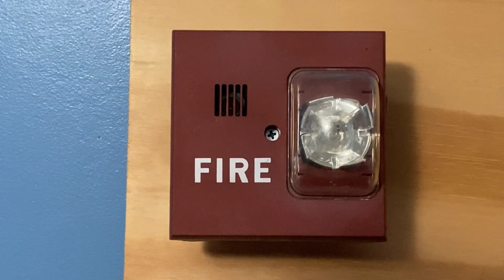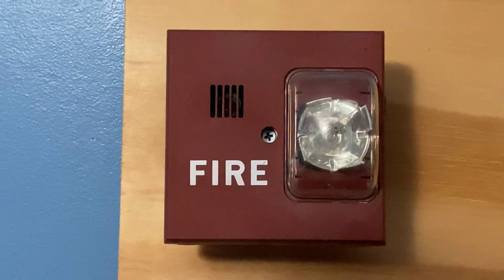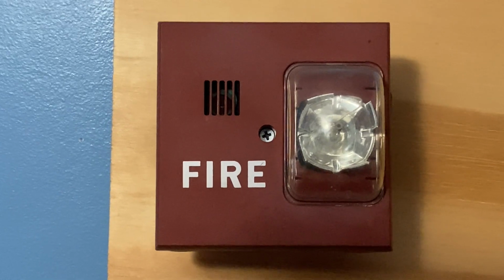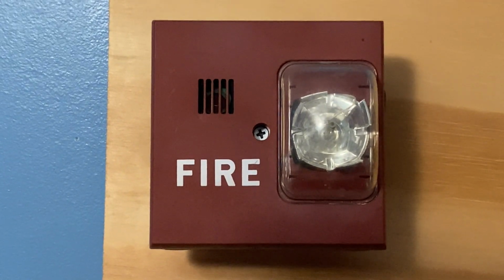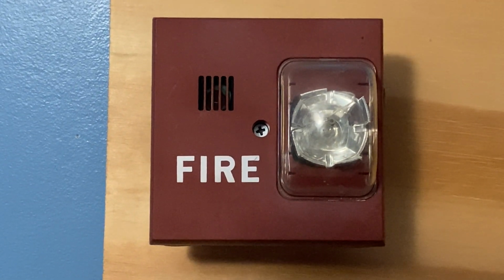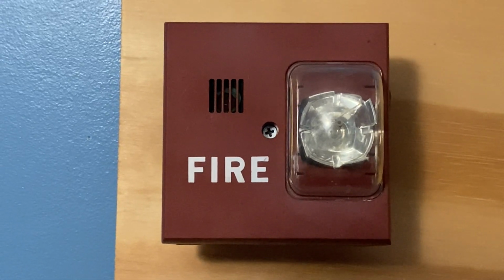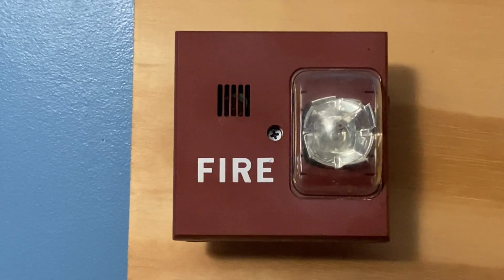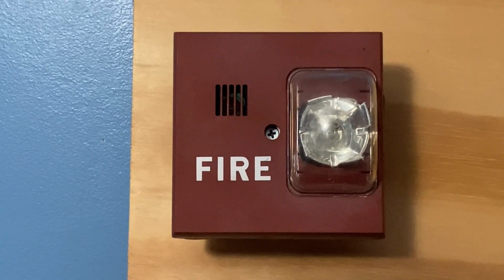For our first notification appliance, we have a Siemens EUMHU-MCS-R. This device will be doing code 3 and is set on 75 candela. As you can kind of tell, the device is a little weathered. This device used to be outside. I did get this device from a fire truck show. This was for sale. I did buy it.